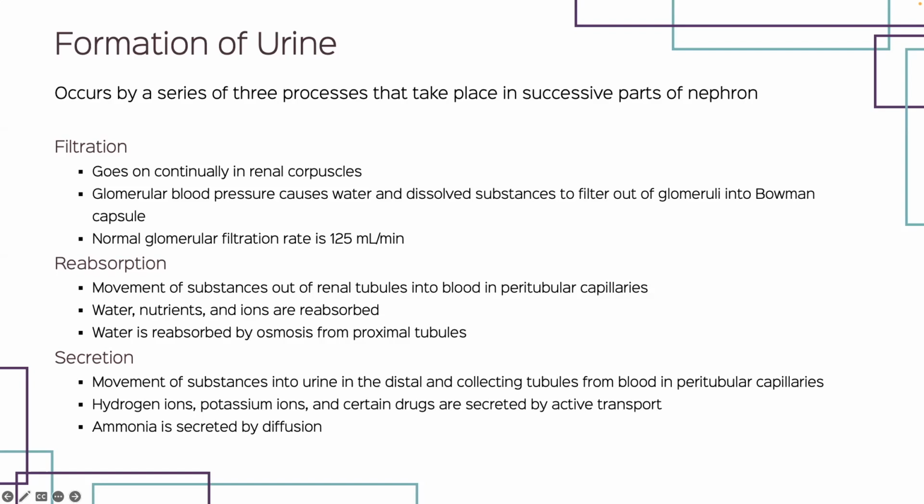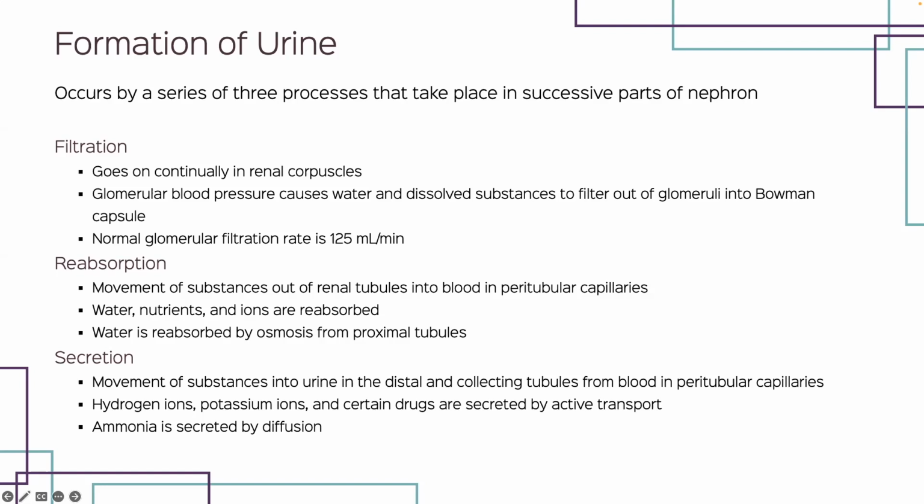Reabsorption begins in the proximal convoluted tubules and continues into the nephron loop, the distal convoluted tubules, and then the collecting ducts. Large amounts of water are reabsorbed by osmosis through the proximal tubules. So in other words, roughly 2/3 of that 180 liters of water that leaves the blood each day by glomerular filtration will return to the blood by proximal tubule reabsorption. The proximal tubules also reabsorb about 2/3 of most of our ions, as well as nearly all of the small organic molecules.